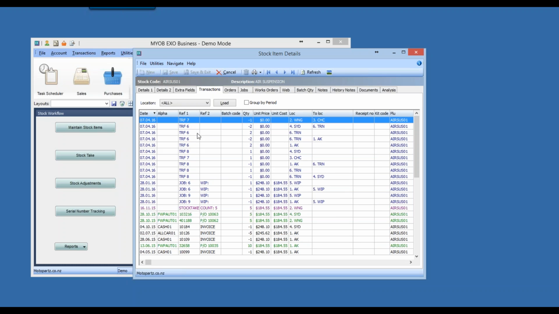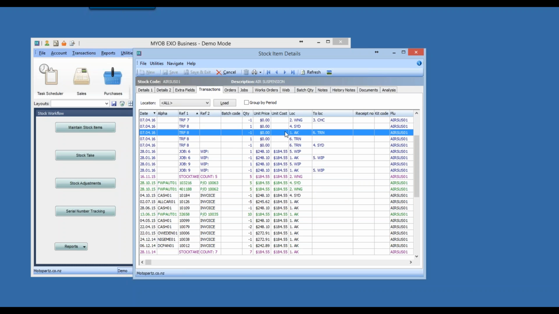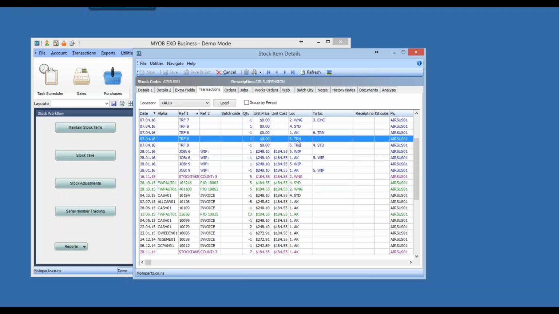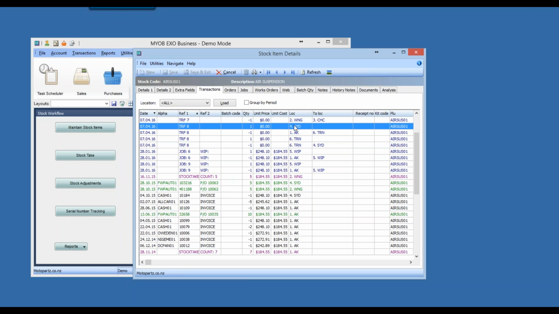The order of these transactions is just not quite coming through right for me at the moment because I've just not quite done it right. So you can see here, this is the stock coming out of Auckland and going into the transit location. The transit location essentially means that that stock is not available for sale while it's moving between branches, so it couldn't accidentally be sold by the branch that's sending it or by the branch that's receiving it in the meantime. And there it's coming out of transit, and you see the next transaction up there processing into Sydney.